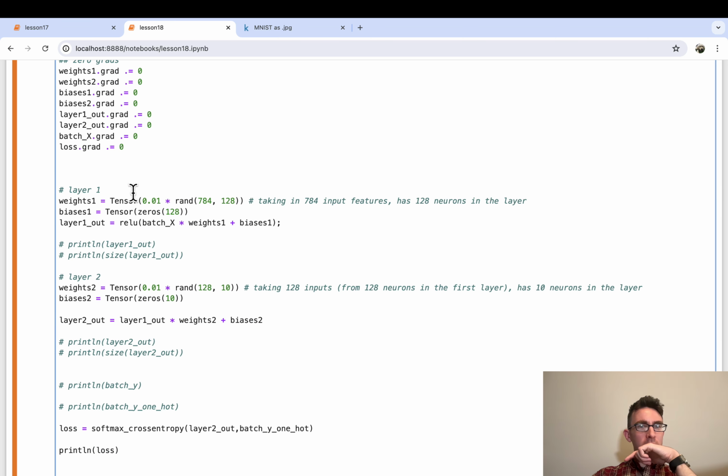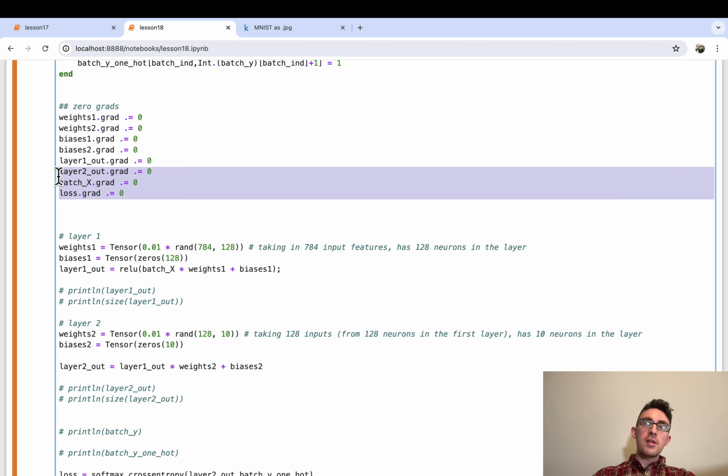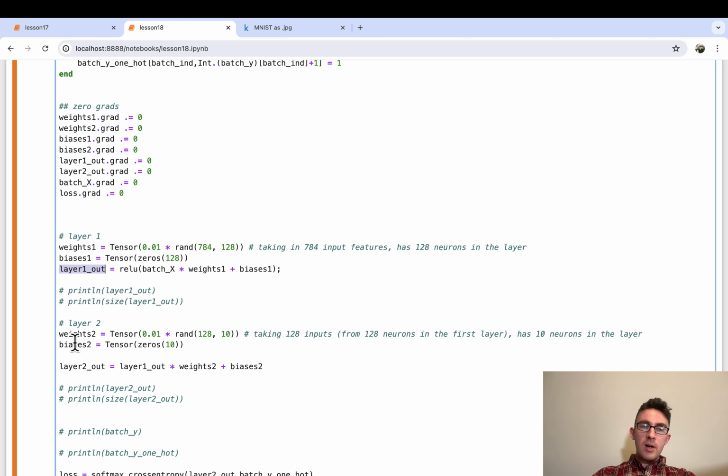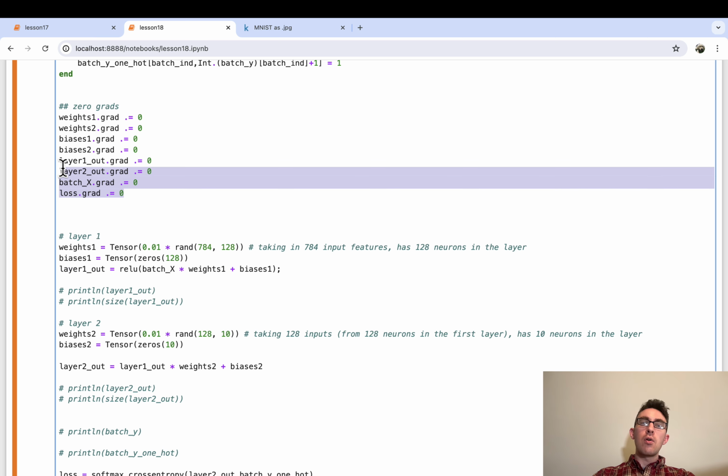Or wait, no, I think I didn't technically need to do that, because these other things are getting recreated each time. Sorry guys, I'm getting myself confused here. I actually don't need to do that because these tensors are getting recreated, no, sorry, not this one, but these two here are getting recreated each time. So every time they're recreated, the gradients get zeroed out anyway.